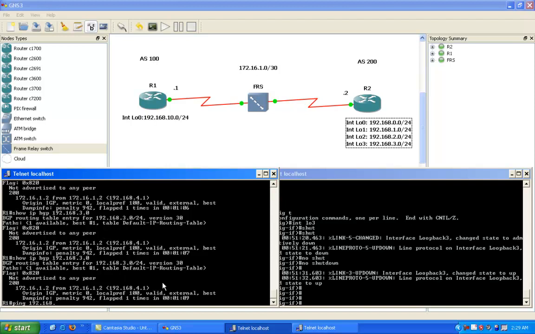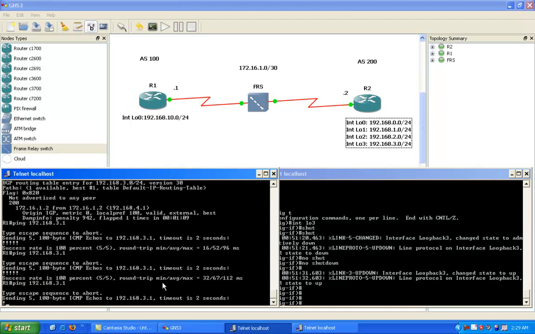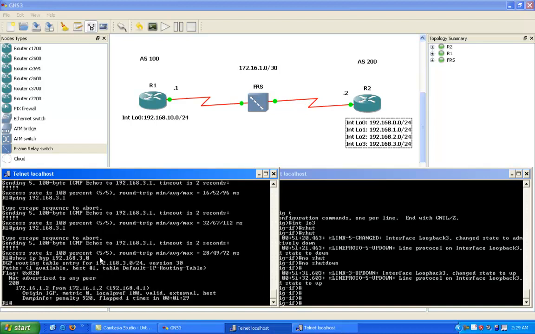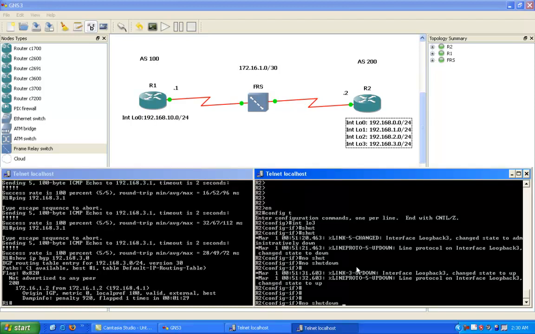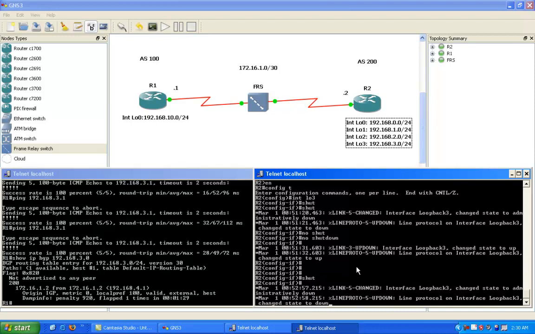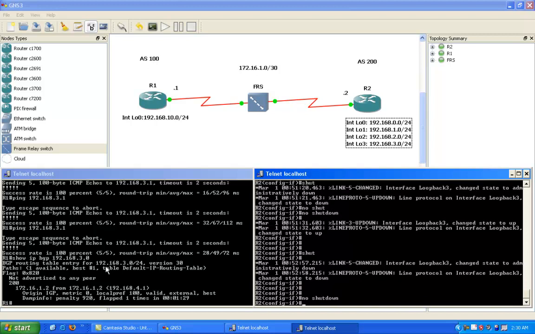Let's go ahead and try to ping this network and see what happens. You can see that we are still successful because it has not reached the suppress limit. It has only flapped once in a certain amount of time. You can see now that the penalty is decreasing. It has decreased now to 920. So let's go back to R3 and let's drop the loopback interface again and then admin up the interface and see what happens.